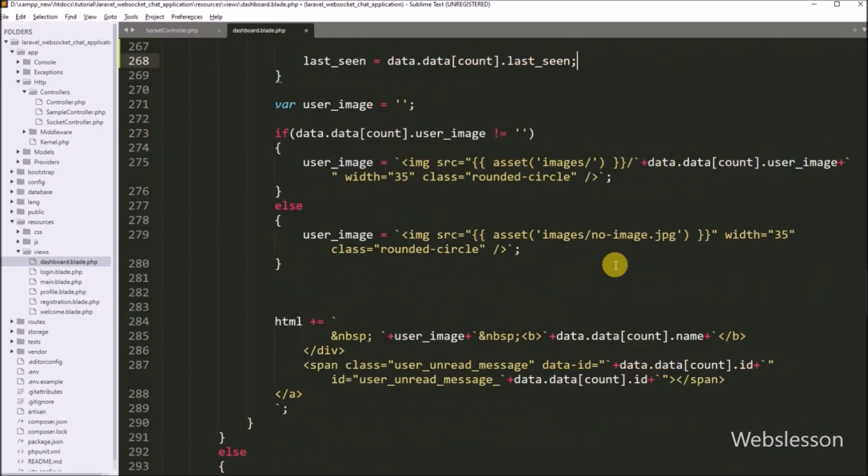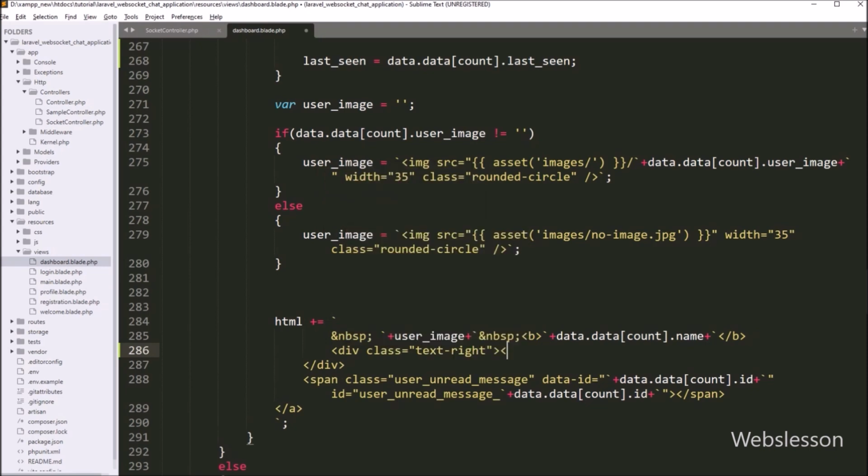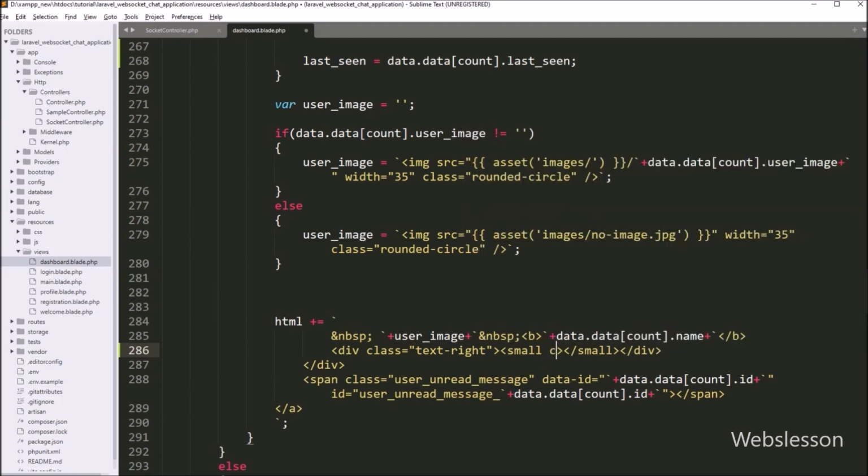After this, we create one division tag with class equal to text-right. Under this tag, we create one small tag. And in this tag, we write class attribute equal to text-muted and last seen.